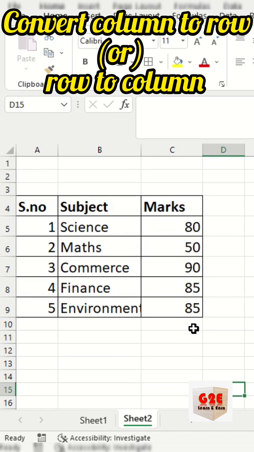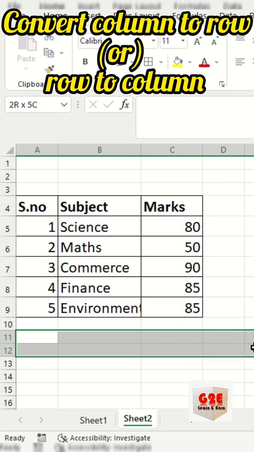Hello friends, in this video we are going to look at column and row conversion. You can use the same formula whether you want to change row to column or column to row. We'll look at both the formula method and the normal method. First, you can select the range of cells.